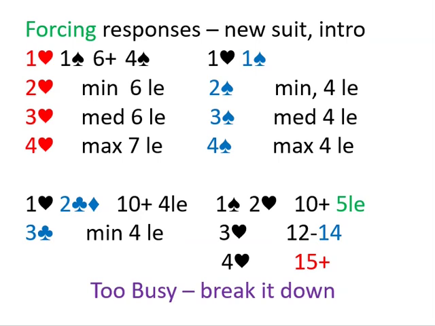So now let's introduce all the forcing responses where opener has to bid again. And after a one-level suit opening, the only forcing responses are to bid a new suit as an unpassed hand. There are 4 different scenarios shown on this page. In the upper left-hand corner, I'm going to open a heart. You're going to respond one spade, and I'm going to come back and rebid my hearts at the 2, 3, or 4 level based upon my point range.